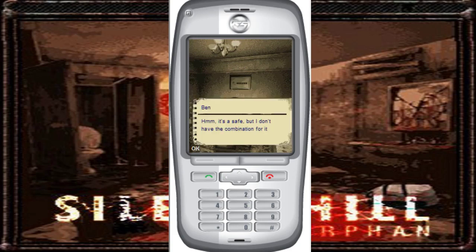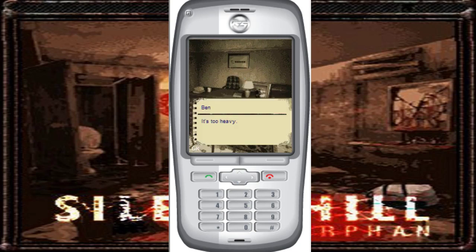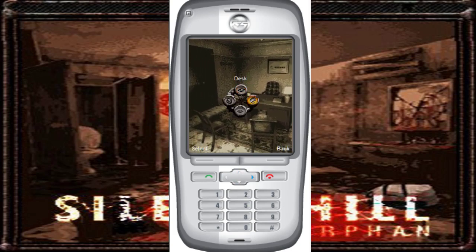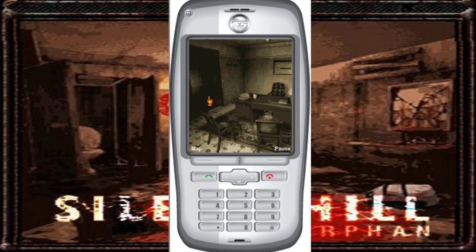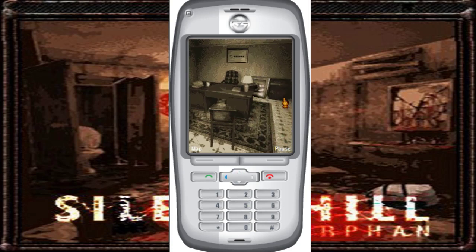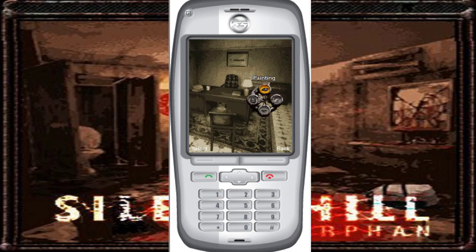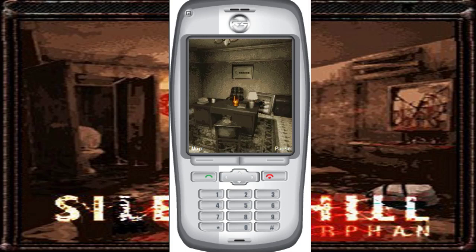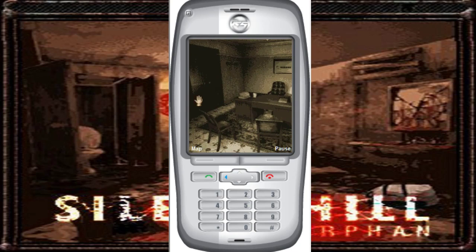Ooh, what's this? It's a safe, but I don't have the combination for it right now. Okay. Too heavy. I was trying to look at the note or whatever is on it. Nothing inside. Boy and his toboggan on a snowy hill. It makes me uneasy. Can we take it? Oh, thought we were looking at a lamp. Comfier chair. Alright, is that all that's in here?